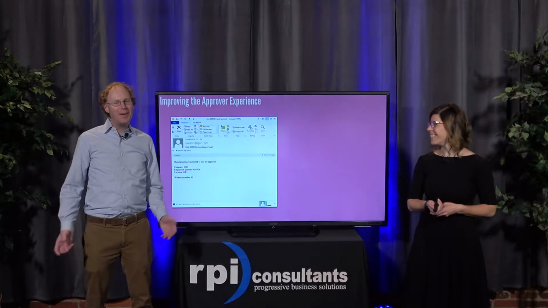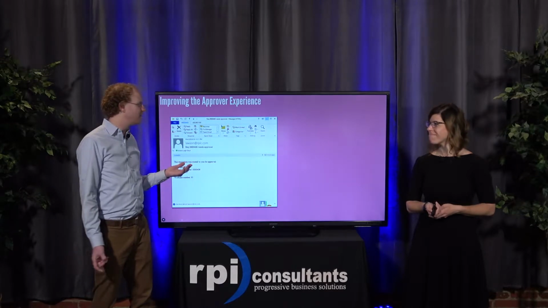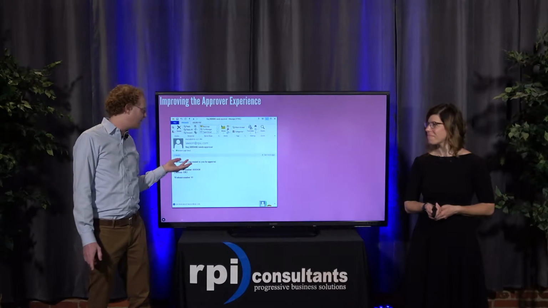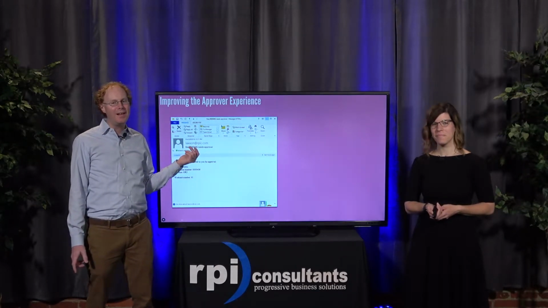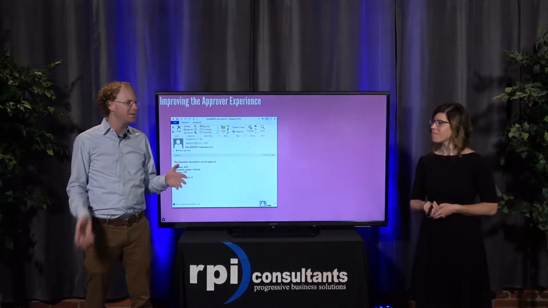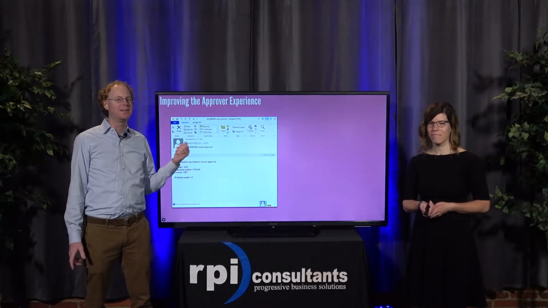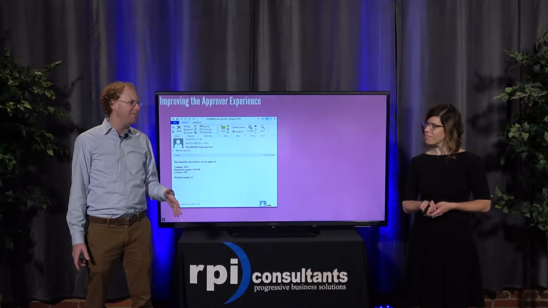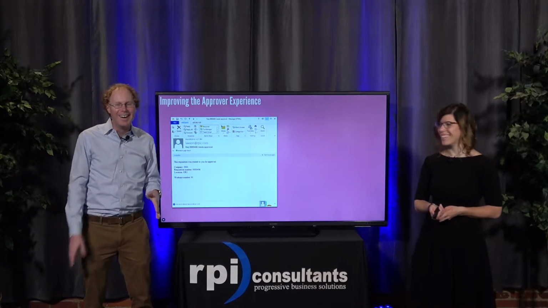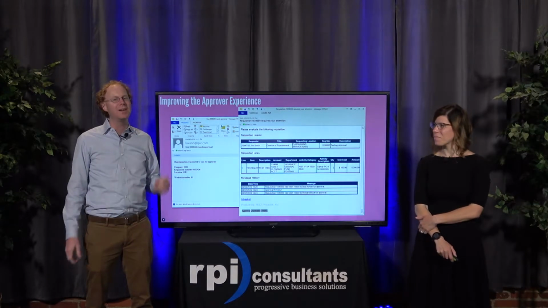Cool. So once we get our requisition in the system, what's the next thing that happens? Well, usually our X-type recs need to go out for approval. And our system's probably going to send an email. A lot of people that have had rec approval for a long time, a number of years, probably have email notifications that look something like this. What does this tell me? It says, go to your desk, go log in to Lawson and figure out what it is you're supposed to do. You have work to do, but it's up to you to figure out what it is and make some decisions.